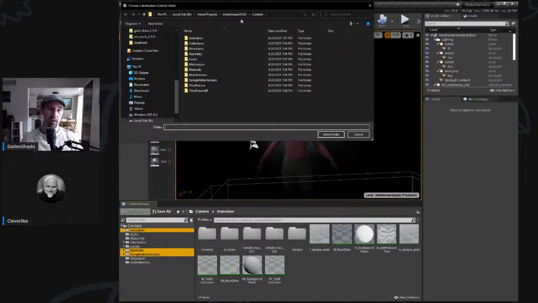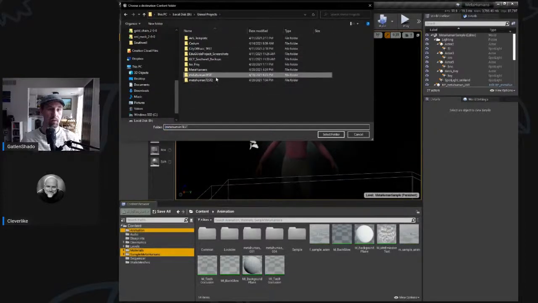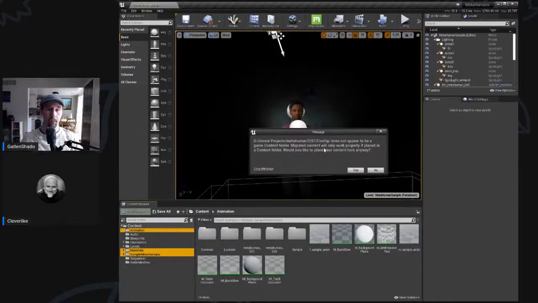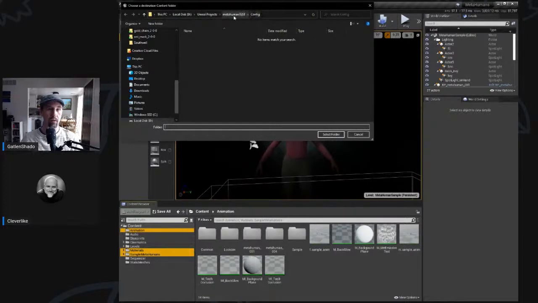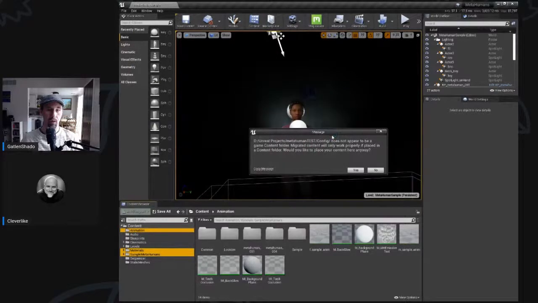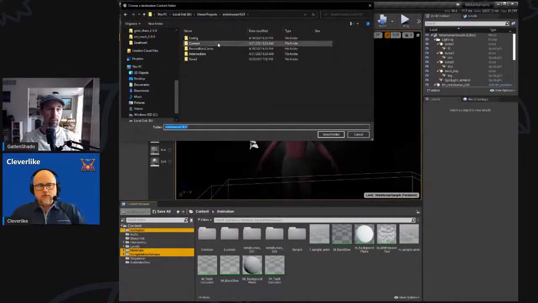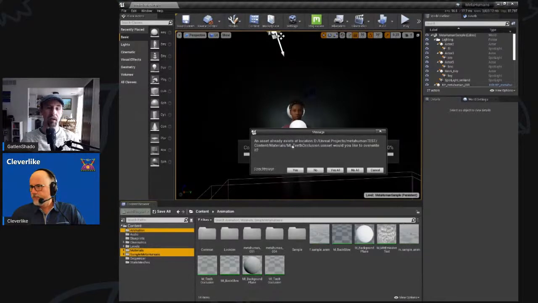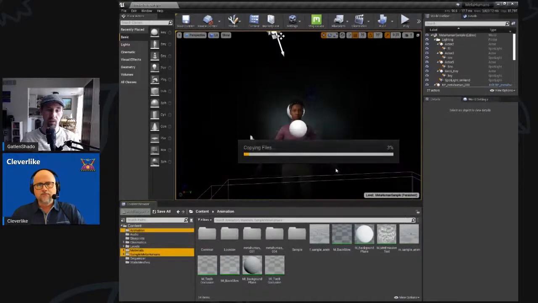And then we need to actually find our Metahuman. I have one in here. So this project, we're going to go into the config folder and just say select folder. Oh, you actually have to go all the way in. Let's try that again. Metahuman test, config, and then select folder. Oh, content. I'm sorry, I lied. You get super excited about this. So we can drop it into the content folder. There we go. Now I've already got some of these pieces in here, so I'm going to get this little message. I'm just going to say yes to all. You can just overwrite it.